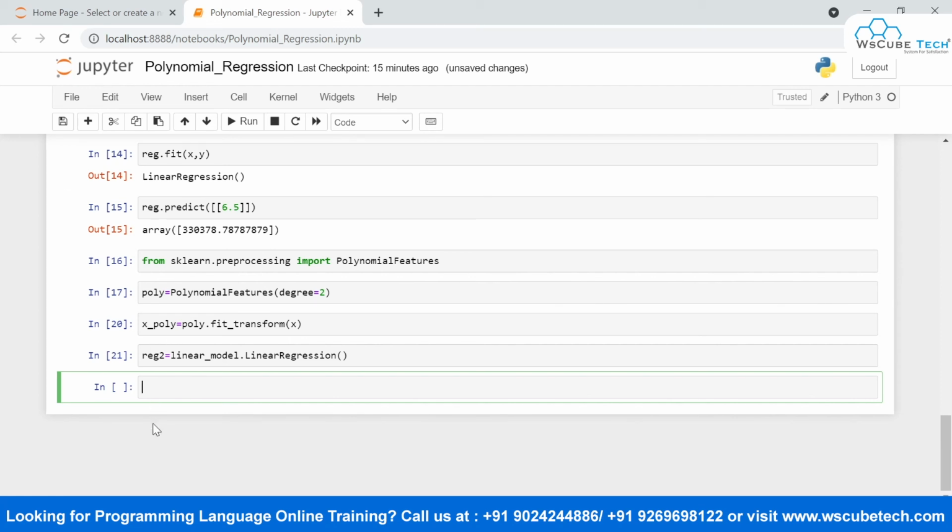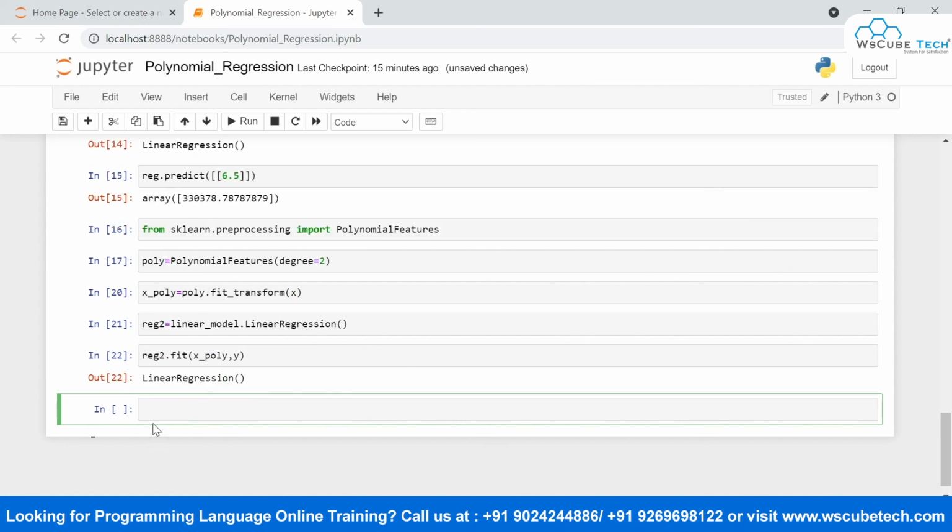So I'm going to say reg2.fit, and inside this I will pass this x_poly and this y. That's it. And now the model is completely trained, fine, in order to do the prediction. That is our polynomial regression.